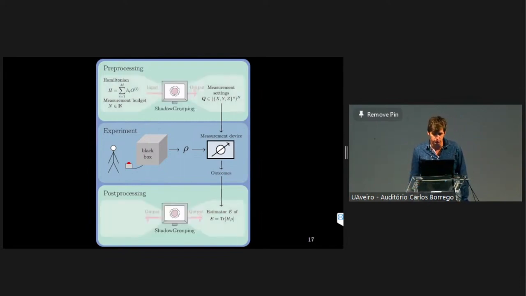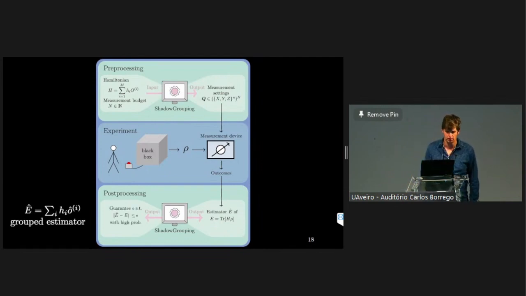What we do is we work on both sides around the experiment. On the preprocessing side, we give an algorithm which efficiently finds your measurement settings based on the Hamiltonian description, the Pauli decomposition, as well as we design an estimator upon choosing our measurement settings. And in particular, this is our main result, we give you a guarantee, a guarantee parameter epsilon, which is basically your provable accuracy using those measurement settings that you have selected.